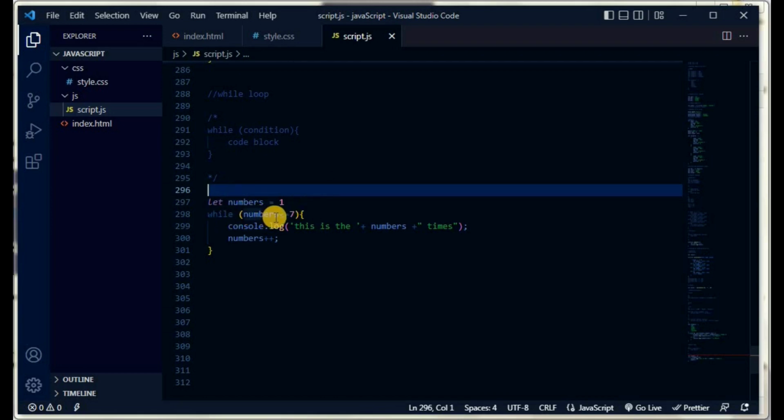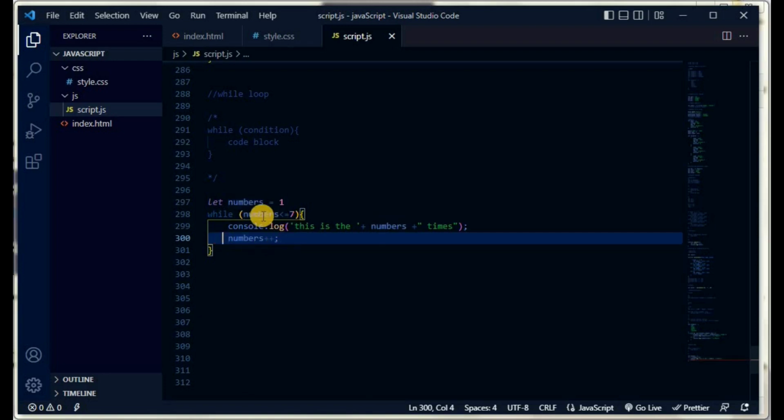Then we said while numbers is less than, or I added equal to, 7, let's display on the console the number at that iteration, times. So if it's 1 times, if it's 2 times, but without the increment it's just going to always be 1 times. So we needed to add 1 to numbers after every time this runs.